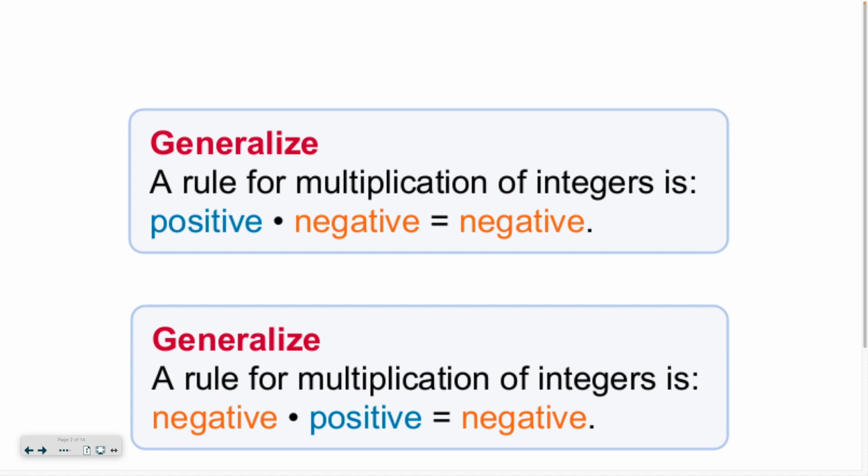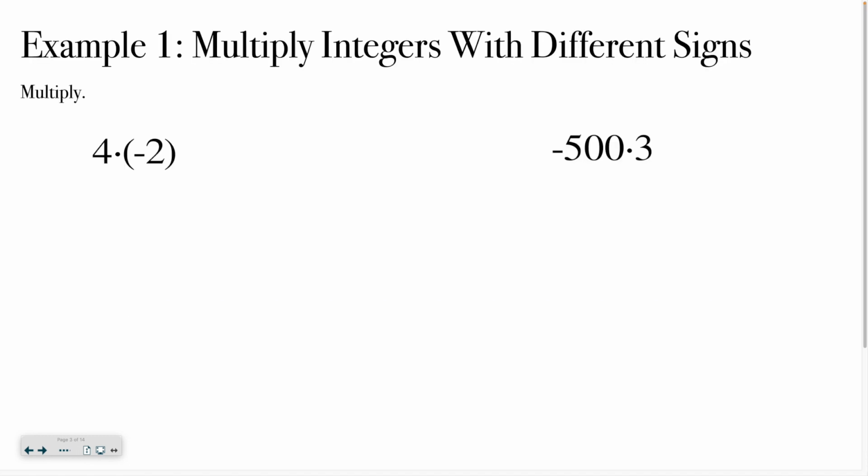So a couple of general rules for you. If you have a positive and a negative number that you are multiplying together, it doesn't matter if it's positive times negative or negative times positive, the order doesn't matter. It's always going to equal a negative, okay? So if you have one of each, one positive, one negative, when you multiply together, it's going to be negative, okay? This is a really good thing to write down if you do not already have this memorized. And if you don't have it memorized, that's okay.